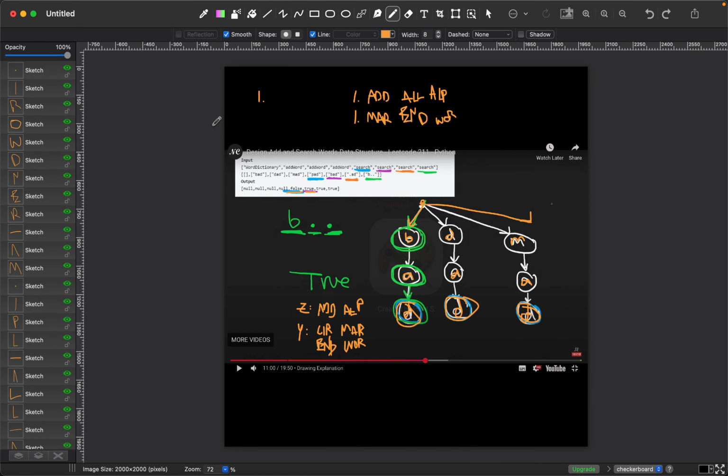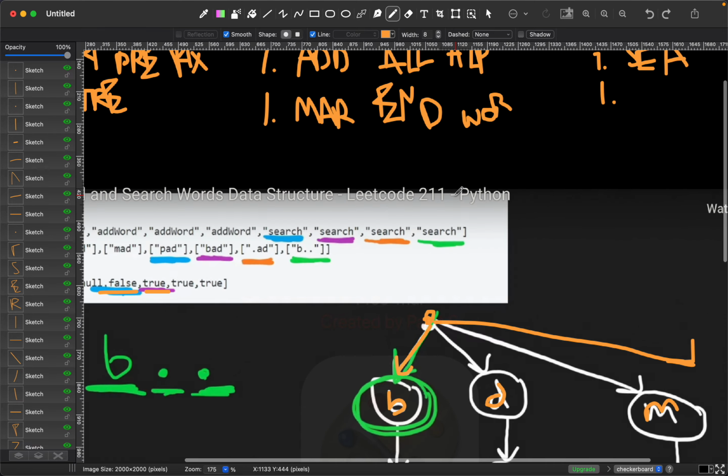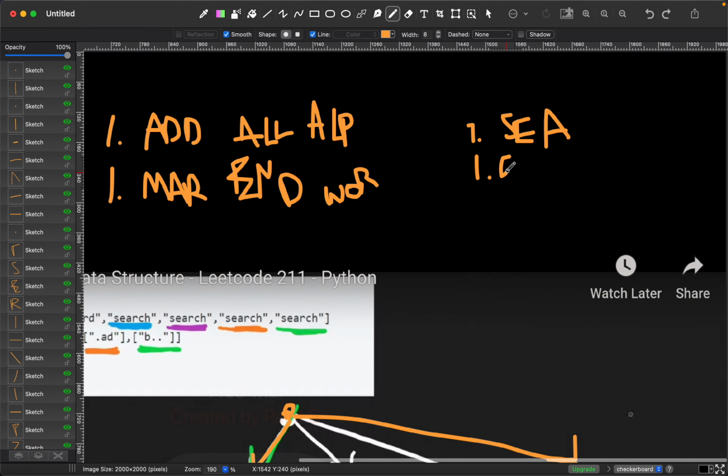And a lot of the rulebook is actually making us do some form of search, and is asking us to do some adding of words.